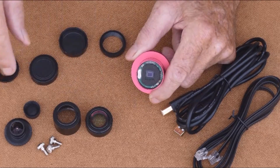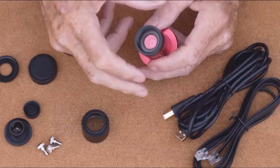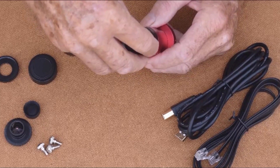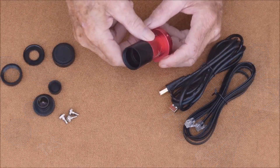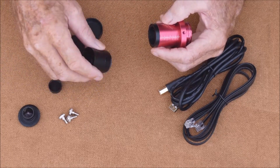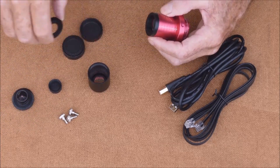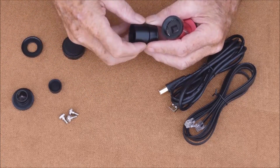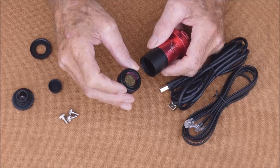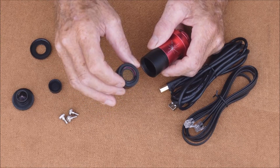The threads are very coarse on this camera so you have to be really careful not to over-tighten or cross-thread anything — cross-threading would be the main concern. Your filter screws in, and then your extension tube like so. There's also a small adapter or short extension tube — I'm not sure — but nothing we have here fits into it. I'm rather baffled by that one. The filter is a pinky color, so I wonder if it's to cut out or increase IR light — I'm not sure.